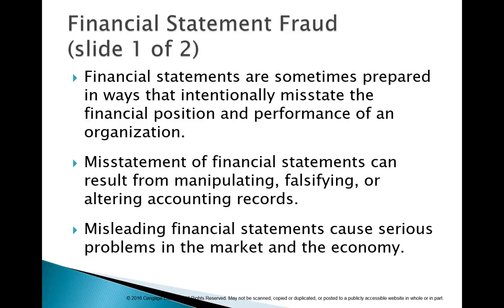And so one piece of information that they provide is they follow a company, they follow an industry, and they make estimates related to what they think their earnings per share is going to be. Well, if they miss that earnings per share target, research has shown that their stock price usually goes down. And if they beat it, their stock price goes up. And if management has a lot of equity in the company and a lot of stock options, for example, in the company, then if the company's share price goes down, then management, like the C-suite, the CEO, the CFO, their personal wealth is potentially tied into the financial statements and the numbers that they report.